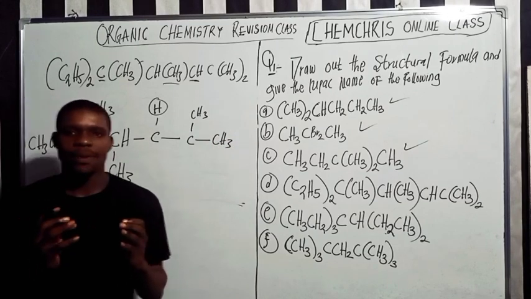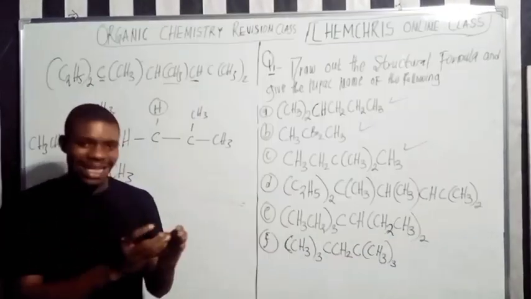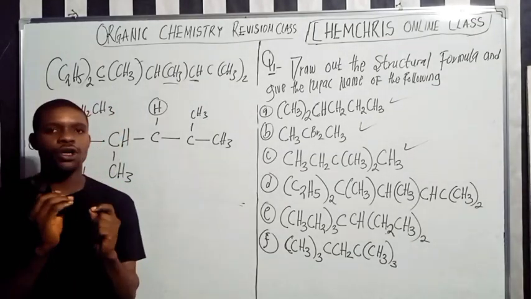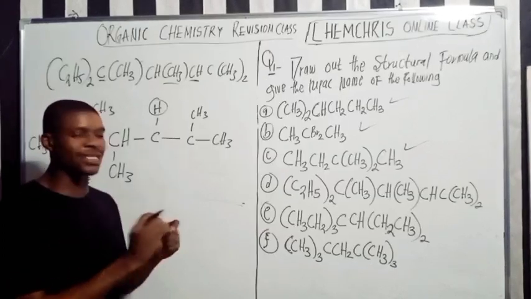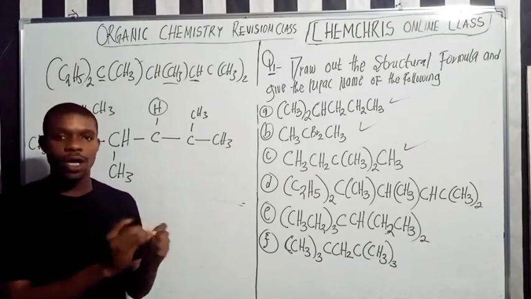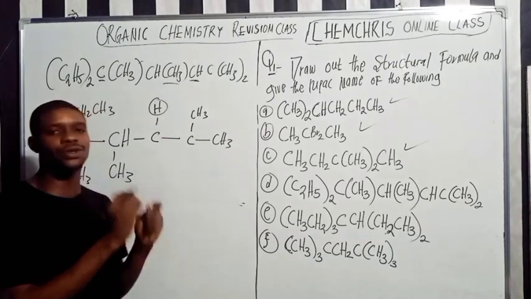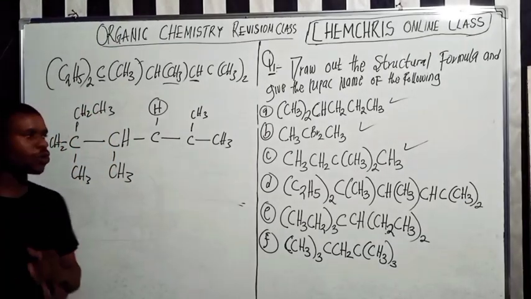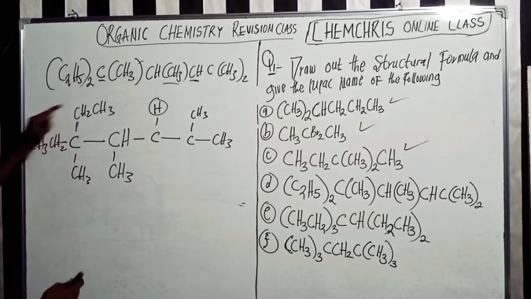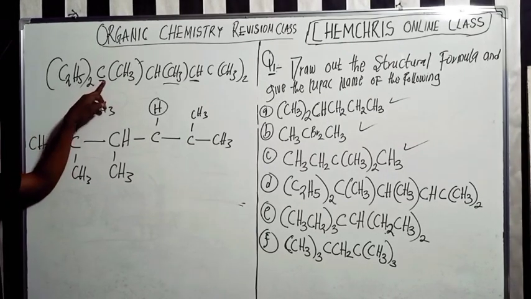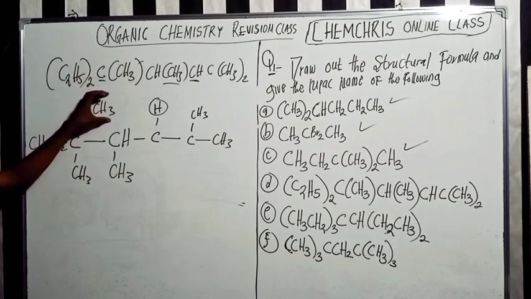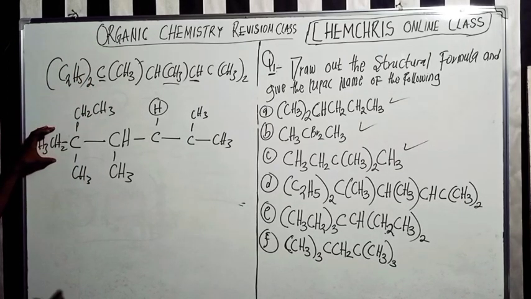Understand that if you want to pass the organic chemistry exam, you want to master what I'm teaching here. If you don't master it, there are some questions you are going to fail woefully because you don't know how to draw the structure. So let's go over it again so you understand what I'm trying to do here. Now this one here is a carbon and a methyl group. Then two of this guy, CH2CH3, CH3CH2, right?